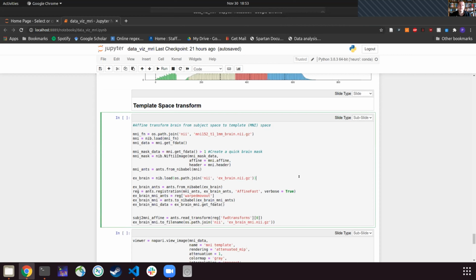Now, this is all very nice and well when we're working with a single image, but what we want to do is take our images and transform them so they're all existing in the same kind of space. So, for example, transform them so the frontal lobes overlap with the frontal lobes of everyone else, and the temporal and parietal lobes overlap with the temporal parietal lobes of everyone else.